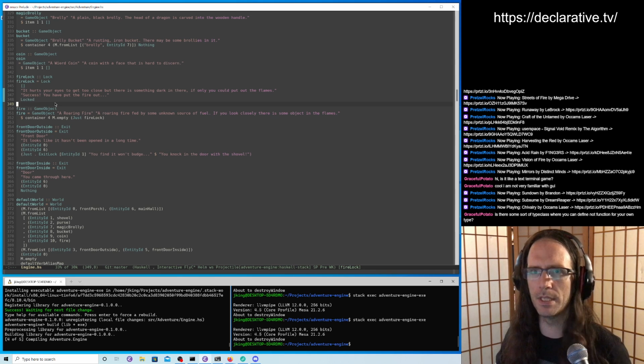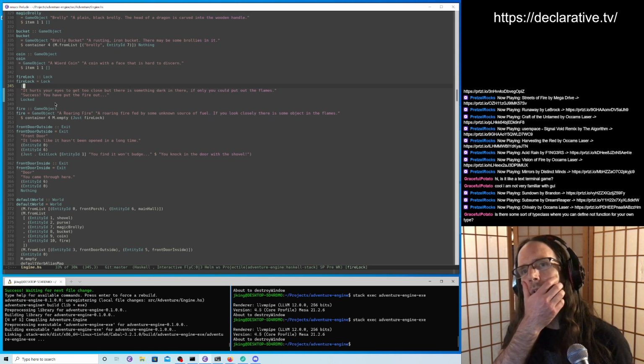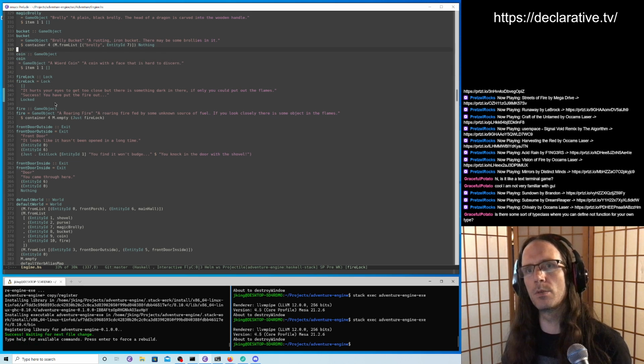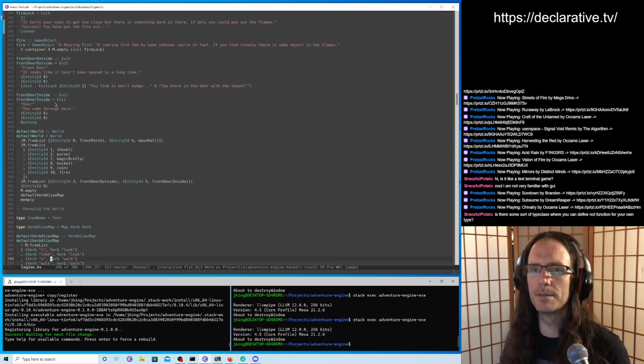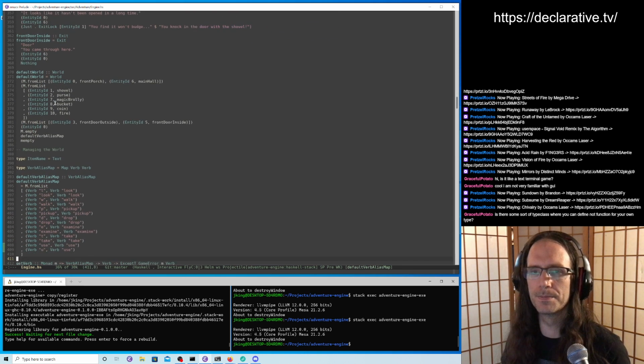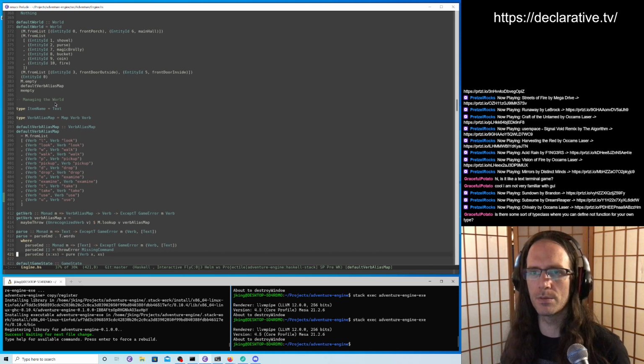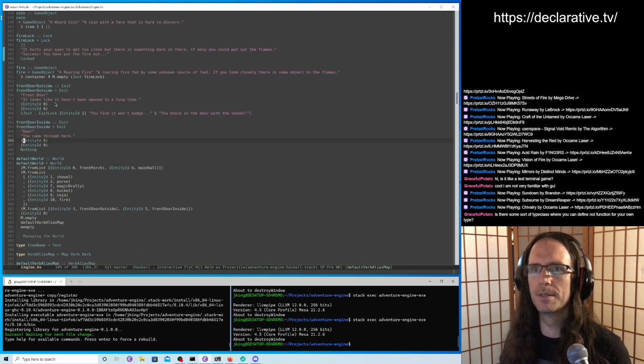Now we don't have any key items yet in our state as well. Let's just pretend we can use, I don't know, the coin to put out the fire for now. Just to test it with. The coin entity ID is 9. So let's put that in here. Entity ID 9.